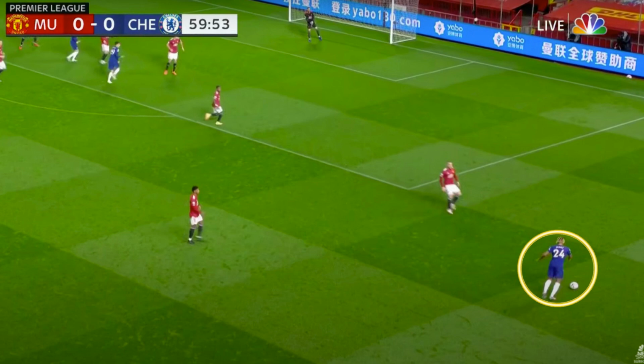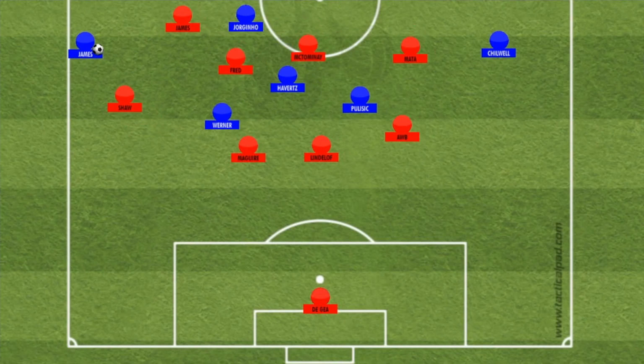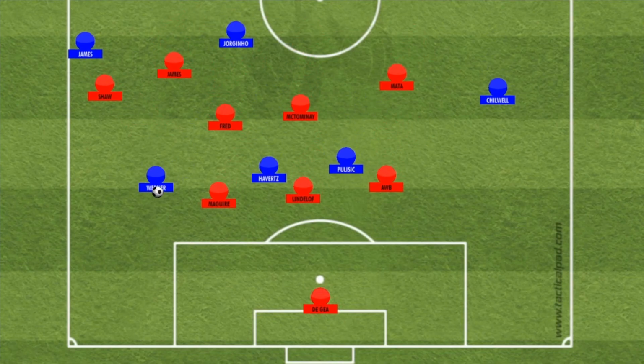Lampard should have been more focused on looking to draw Luke Shaw out of that right-sided channel on more occasions, in order to have Werner making runs down that channel, in order to get Harry Maguire in one-on-ones, which would have made United look a lot more vulnerable than they were.